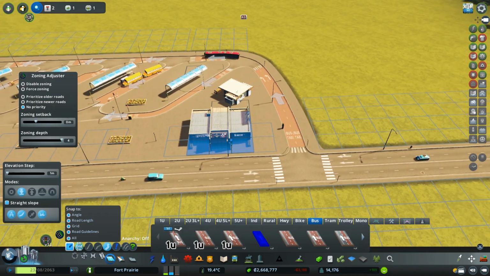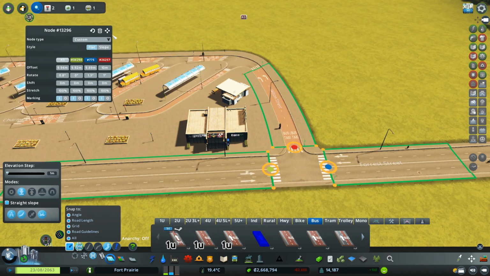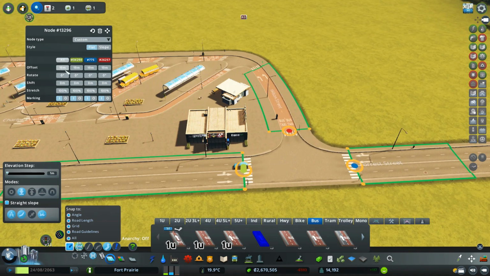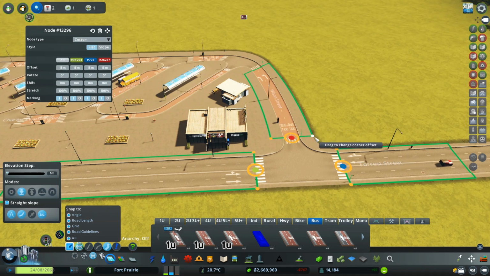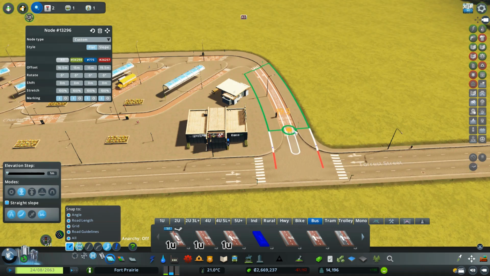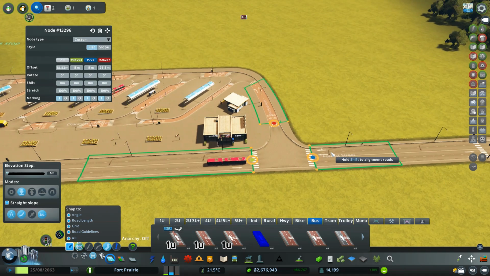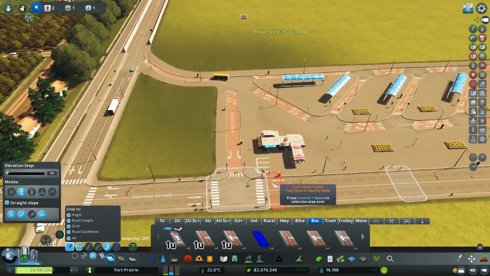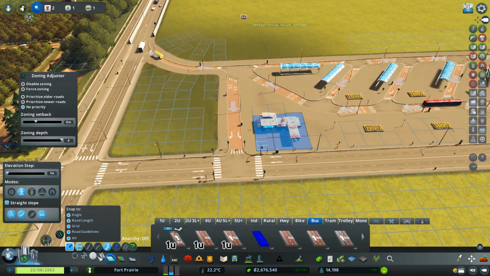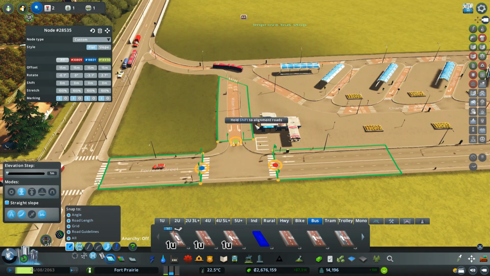Let's go into node controller. That's not node controller. There we go. Square the node up, and let's actually just make it much bigger. So let's go 15. Yeah, that'll work. And we won't do dedicated because the buses don't really need it anyways. All right, so let's also go to 15 over here.